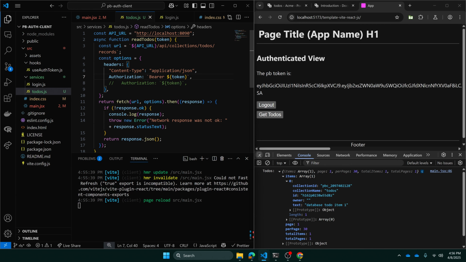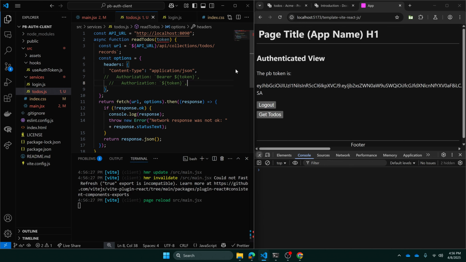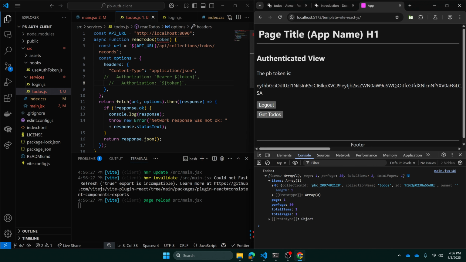And you see this should work even if we don't have an authorization token, which is bad news because that means anyone who can access our API, say on the open internet, could access the data in our database. So that would not be desirable.